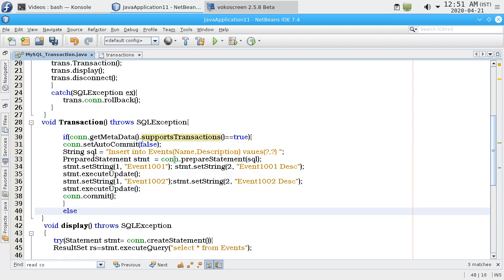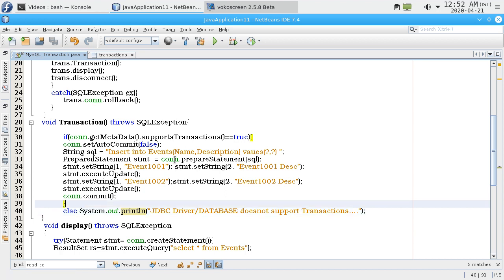Else, the JDBC driver or database does not support transactions, right?